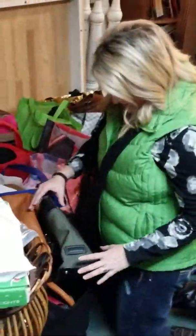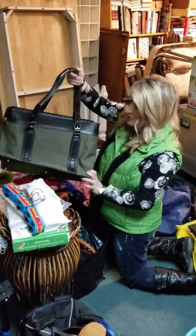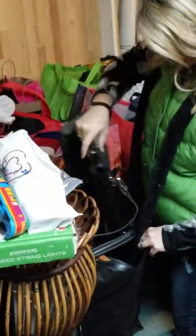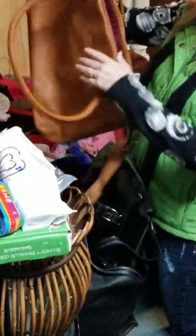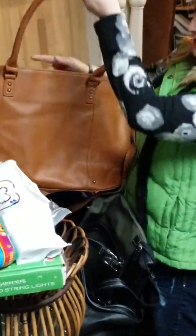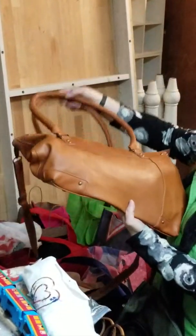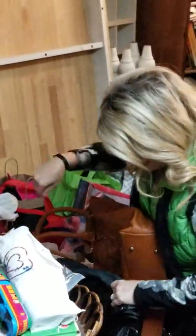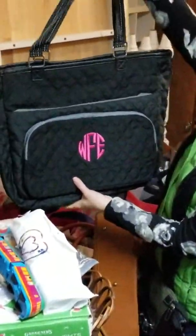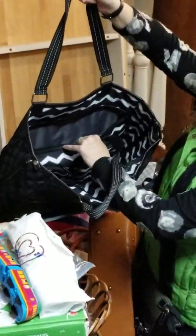I also got a ton of bags. This is Franklin Covey — I don't know a whole lot about that one, but it looked like a really nice bag with a computer compartment. This really cute leather handbag also has a computer compartment; I don't know this logo but it's always in style and was in really, really good condition at the bins. And there's a really nice 31 tote that looks like it was hardly used, and it has a padded compartment as well.